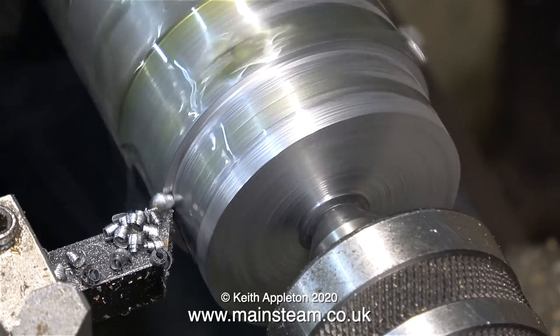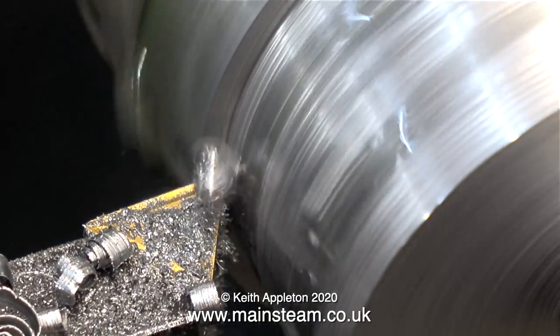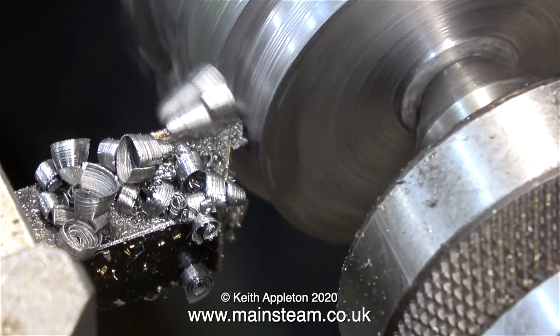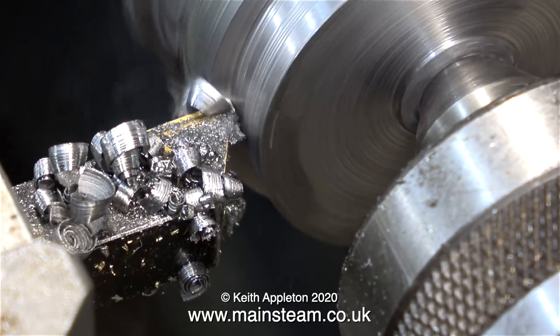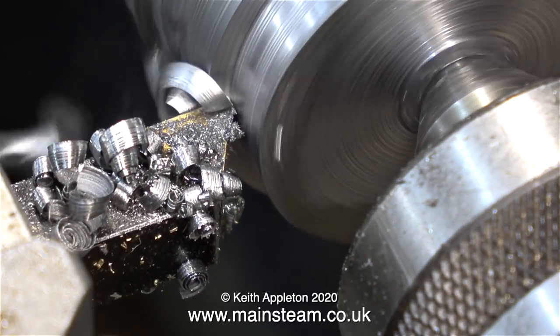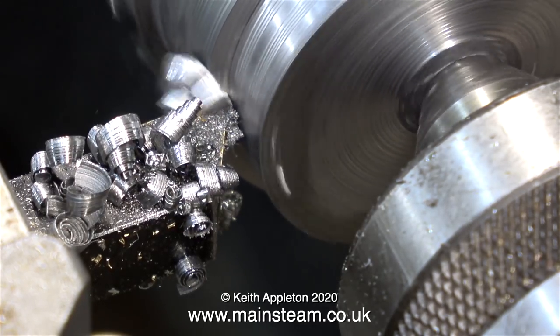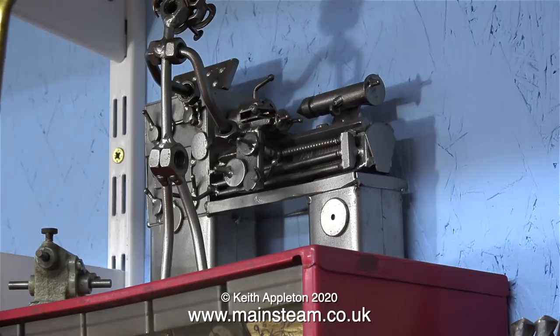A friend of mine, who sadly died a few years ago, was a professional photographer. In his photographic studio he had a massive camera mount — built like a tank, it looked like a lathe or a milling machine, made largely from cast iron. This was to stop the camera ever moving, so the stability of the photographed image was near perfect. At the moment I'm taking quite a deep cut on this piece of steel, and it's a very slow and very boring job. Even my Action Man's thrown himself off the shelf. On top of that shelf is a small model of someone turning on a lathe — my late mother bought me this, and I keep it in the workshop just to remind me of her.